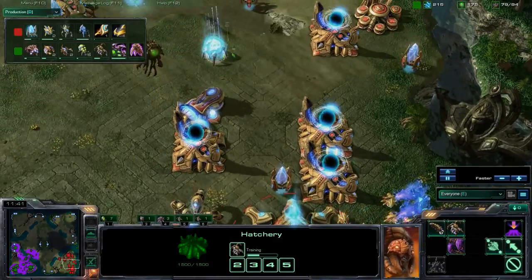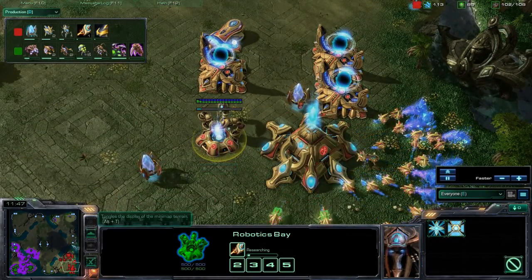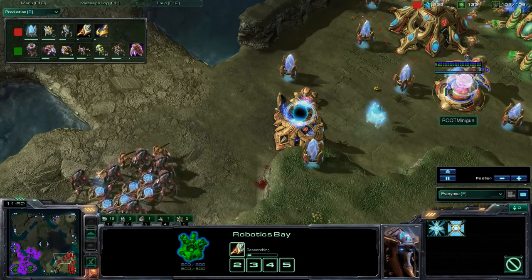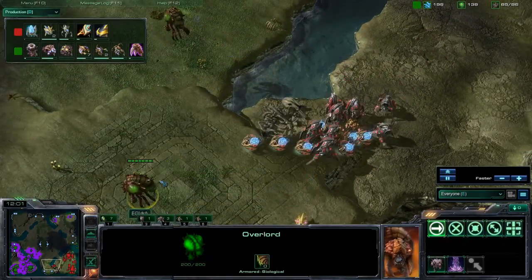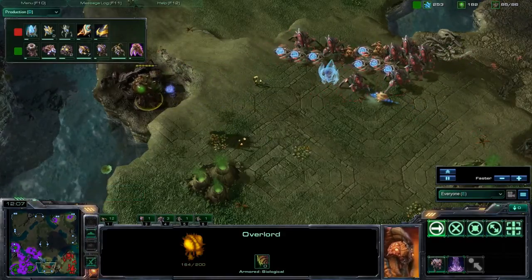and nothing, no damage at all. What a waste. Thermal Lance is on the way, so I missed that. He's getting Robo, got the Robo Bay, and in fact, it's Colossus or Clock, and he's chrono boosting out Colossus. And he's going to find these overlords, so they've got overlord speed though, so overlords with speed are going to do considerably better against this.